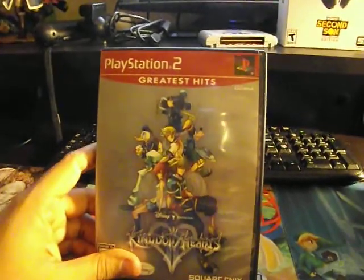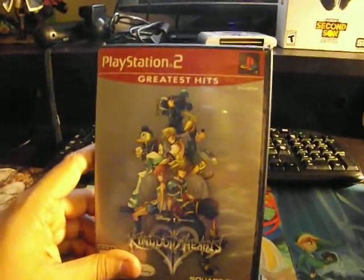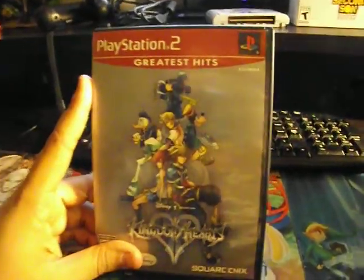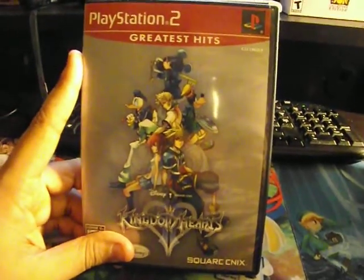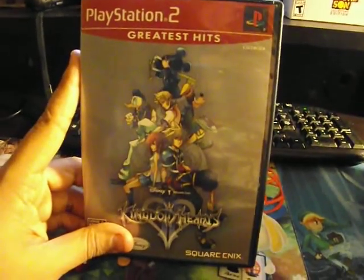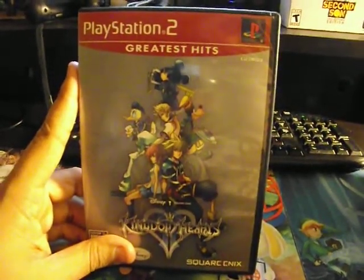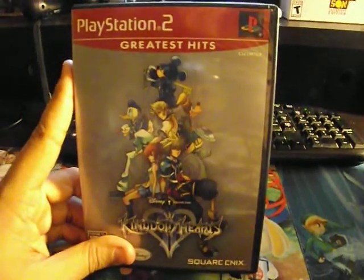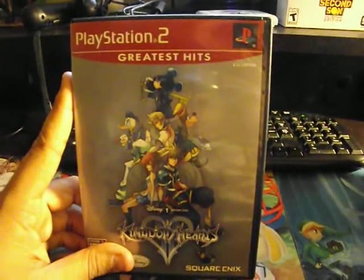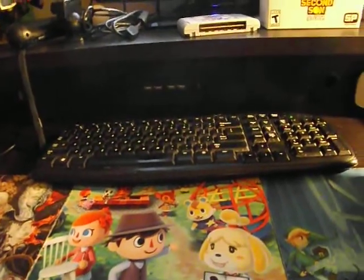Here we have Kingdom Hearts 2. I own every Kingdom Hearts game except a couple — the Game Boy Advance one and one of the DS ones and this one, which I thought I bought already. Turns out I actually had two copies of Kingdom Hearts 1. I'm getting Kingdom Hearts 2.5 Remix, but hopefully they don't mess it up and give us a sorry HD remake like they did with Kingdom Hearts 1.5 Remix — which was not a bad remix, but you can't really tell the difference from the old game. There's really no point in buying it unless you just want the trophies and all the games together.